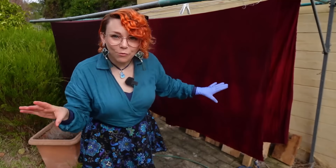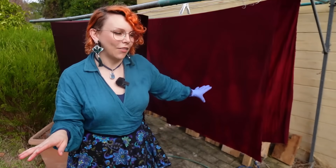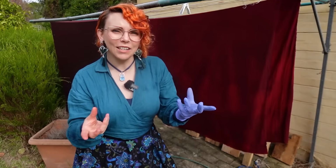Okay, these have been washed and are hung up to dry, but can you see on this one here how there's a lot of that uneven tie-dye kind of effect? That is exactly because I'm trying to squeeze way too much fabric into those little pots so that all of that dye is sort of pooling in those scrunched and folded areas. But not gonna lie, it kind of slaps. I just kind of think it adds some cool texture.